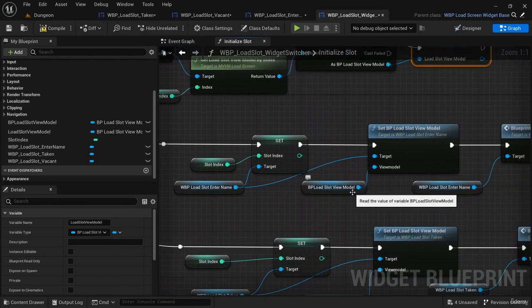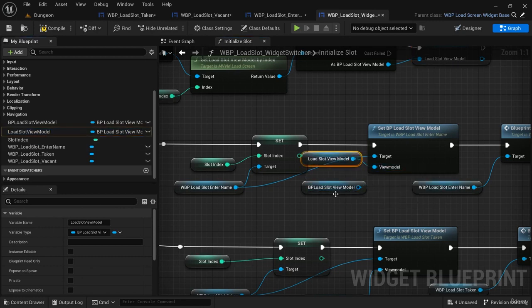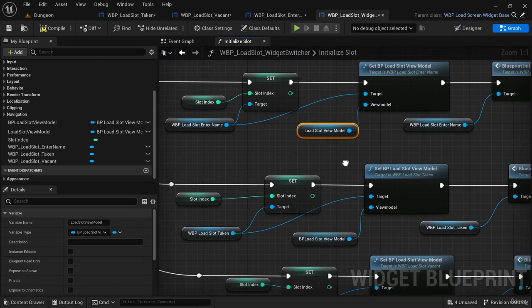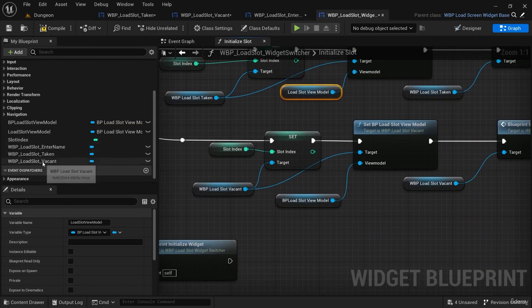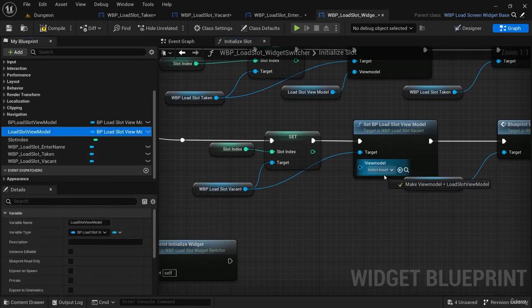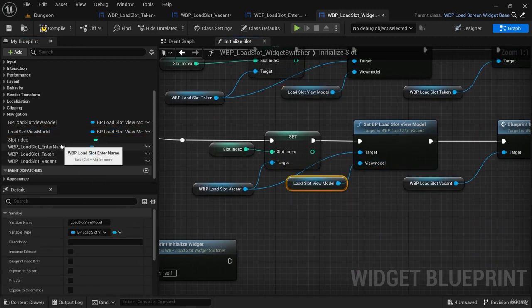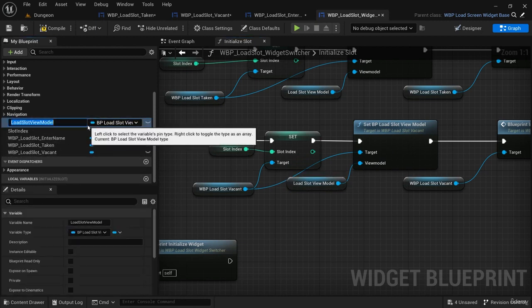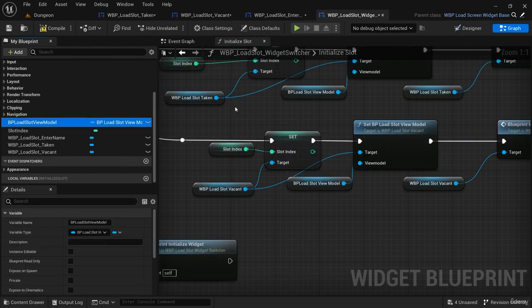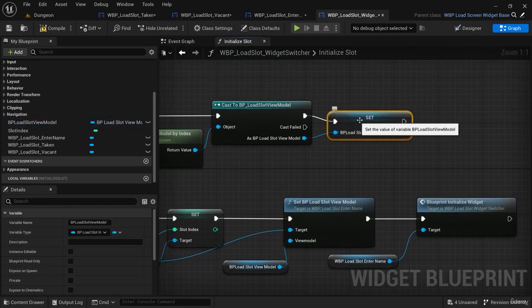And I'll replace the local variable with the member variable. And then I can delete BP load slot view model, and then I can rename this one to BP load slot view model. So now this is not a local variable, but a member variable.